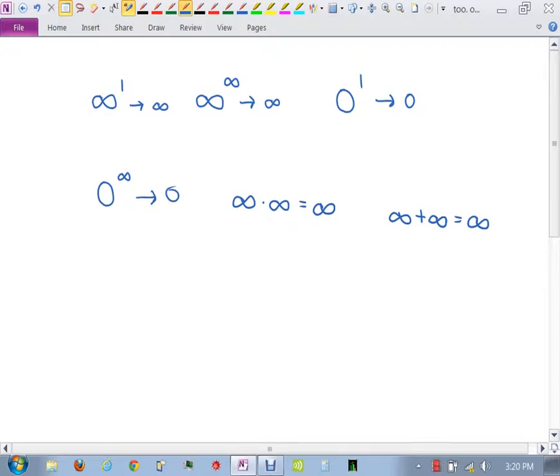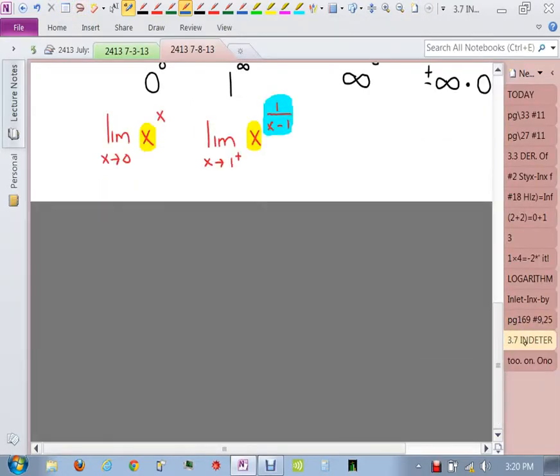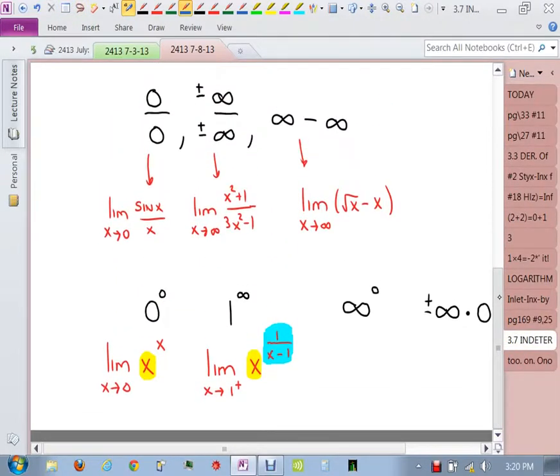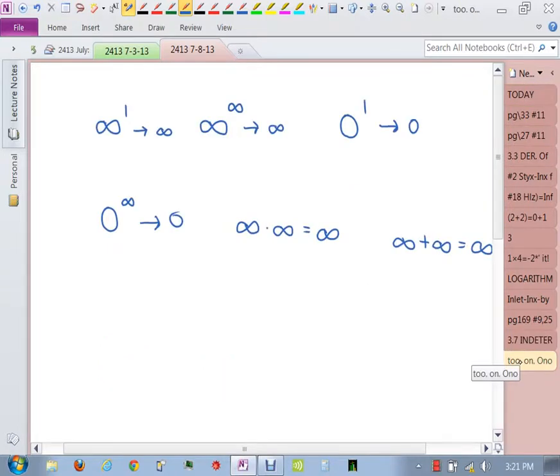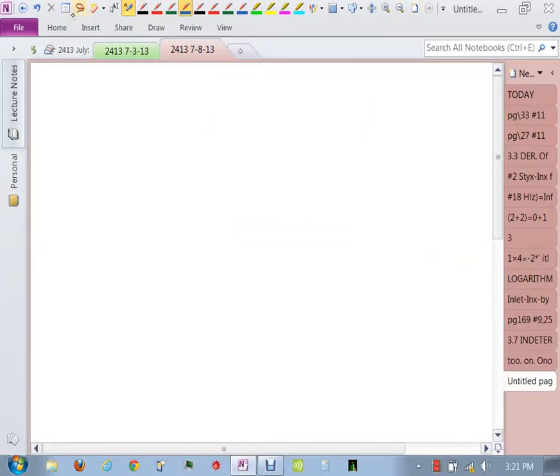All right, so maybe we'll stumble across some others where you think they're bad, but the ones that we are interested in are the ones that I showed you before here. These are our indeterminate forms right here. And I don't have them memorized. I just think about them, you know, what's 0 to 0? The way I'm explaining it to you is the way that I think about it. So you don't really need to memorize as long as you understand how numbers work.